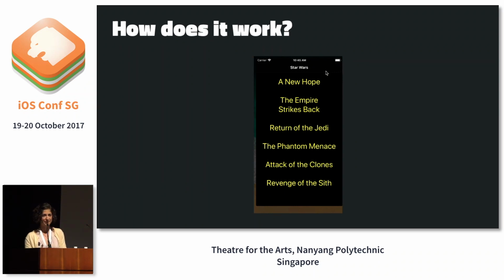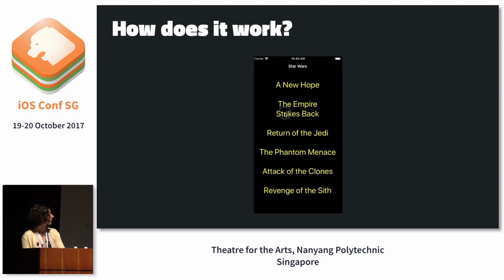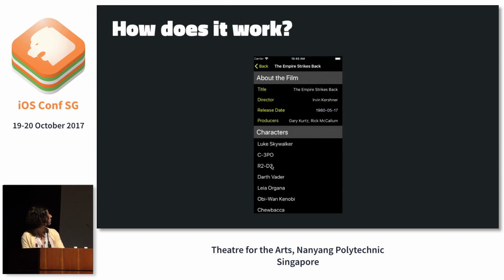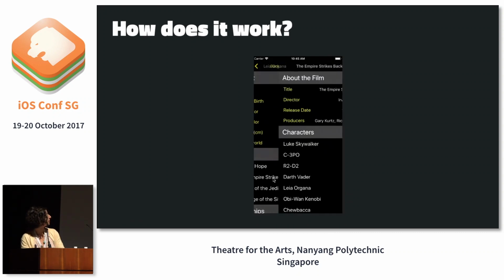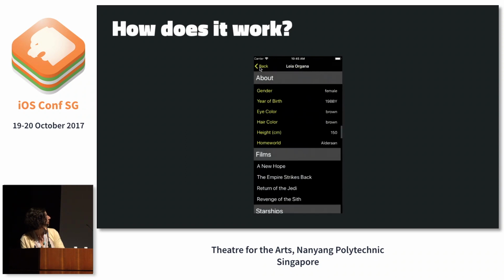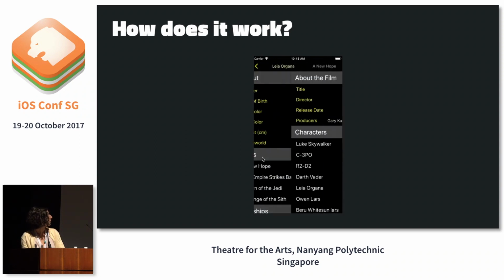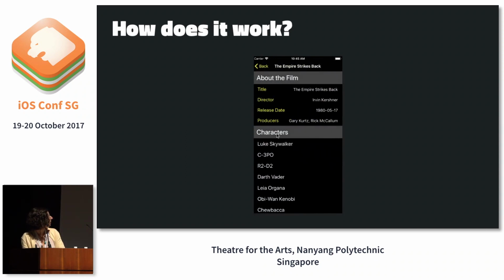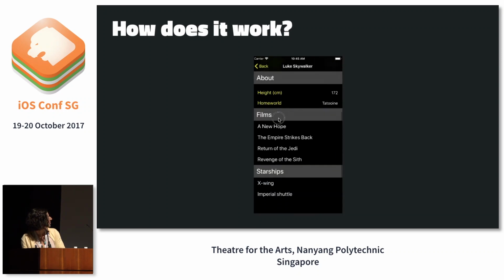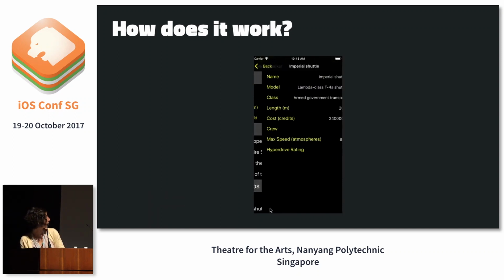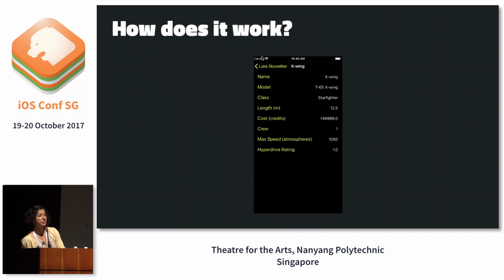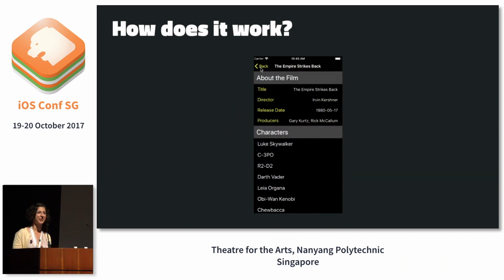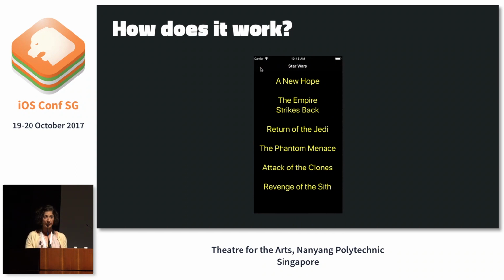In the sample app, it's using Star Wars. I love the Swapi API. And it's very simple. It's a table view. You can tap into a Star Wars film. You can tap into a character. From the character, you can see what films that character was in. If you check out another character, you can see what starships that character flew. Check that out. Yeah. So just a super simple little Star Wars app for your favorite fan trivia.